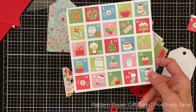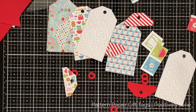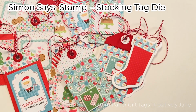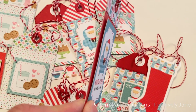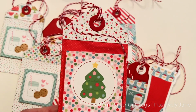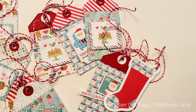I put them together exactly the same way. I did cut these out with a little white border around them. I started to not, and then I did because I like the white border better. I fussy cut this one out, and I like the way it kind of popped it all up with foam tape. That's just a square. They're all stamped with to and from.